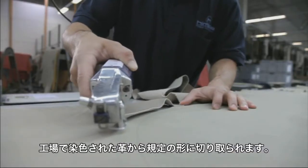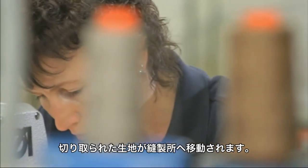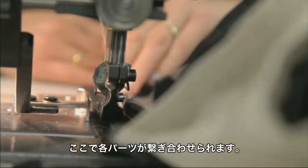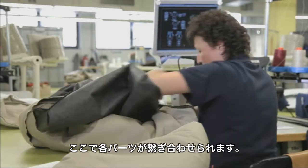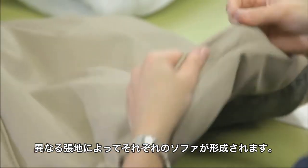The shape is called a template. The shape is transferred from the template and the leather cut to shape. The partial pieces are sewn together in the sewing area. The sofa takes shape covering by covering.